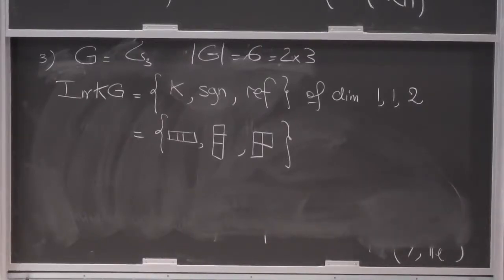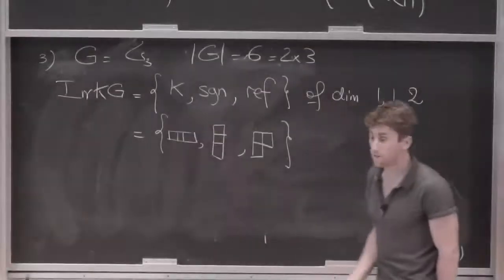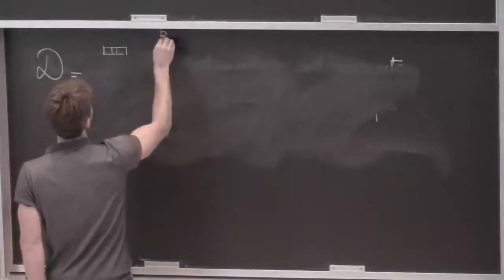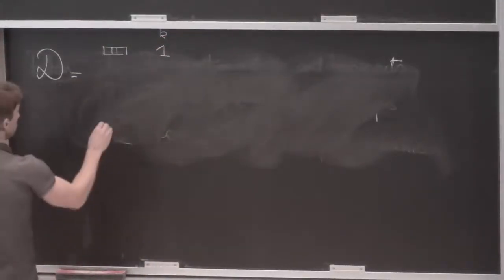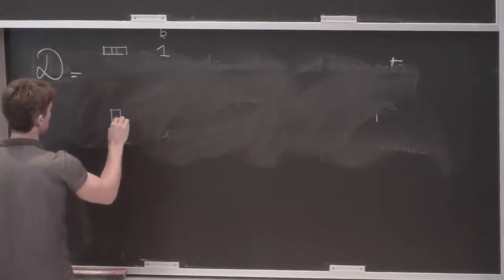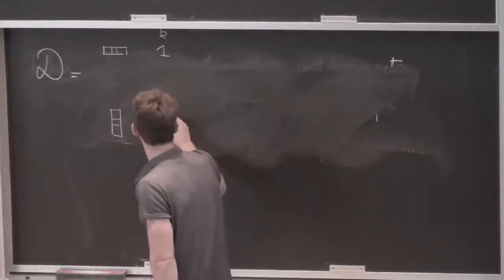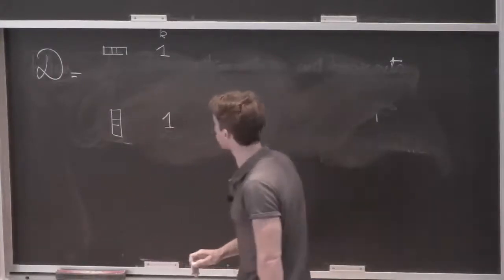So let's start with the case when L is 2. The trivial, you don't have that much choice, it will reduce to the trivial. If you look at the sign representation, if you work in characteristic 2, 1 and -1 are the same. So it will reduce again into the trivial representation, dimension 1.